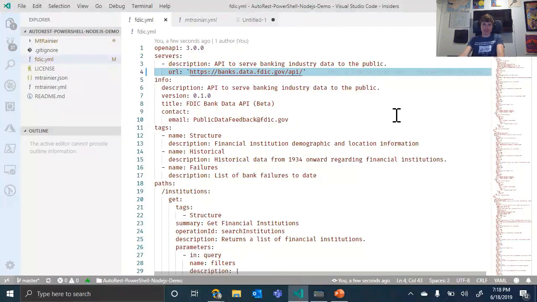So first things first, when I gave this talk at a meetup in Seattle, I started with generating some JavaScript. So I'm going to start with that, just to prove to you that this is a multi-language tool. Now, one thing I found out today, and I've talked to Garrett about this, who is the primary developer on the AutoRest PowerShell stuff, is I found a difference in behavior when I include a slash here and when I don't include a slash here.